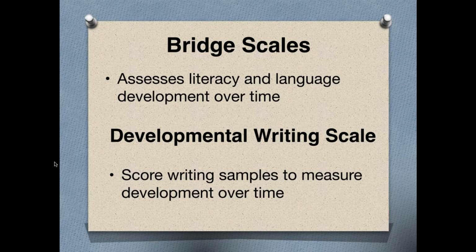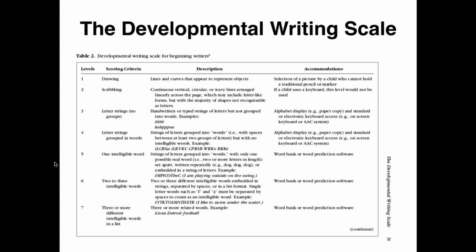The developmental writing scale is the next tool I want to show you, and what it does is provide us a really discrete way to score writing samples over time so that we can really measure how much more sophisticated the student is becoming in their writing understandings. I'm only going to show you the first 7 levels of the developmental writing scale because it goes all the way from the earliest levels of writing to being able to write multi-paragraph pages and reports and that kind of thing. And so for our students who are emergent, this is emergent level assessment, and I'm just focusing you on the ones that you're most likely to encounter with our students with Angelman.